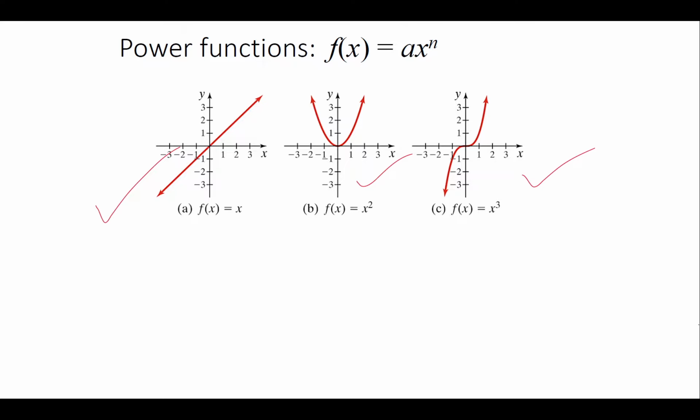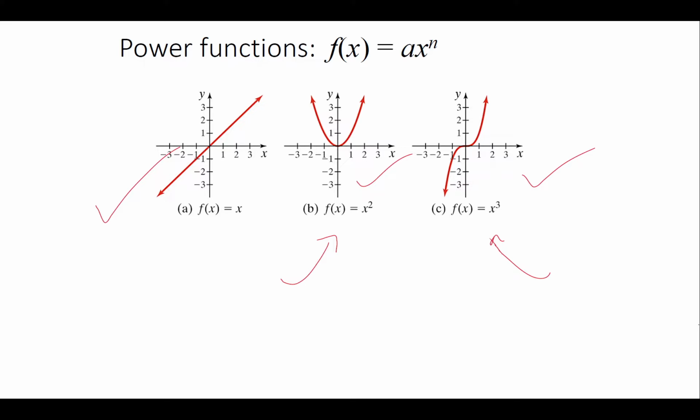After this point, whatever we talk about depends on whether you have a polynomial of degree greater than 3. Then the graph of the polynomial would be either like this or like this, depending on the power of the leading term. If the leading term has even power greater than 3, then the graph should look like this. If the leading term has odd power greater than 3, then the graph should look like this. But that depends on the leading coefficient. If the leading coefficient is negative, then you have to flip it.